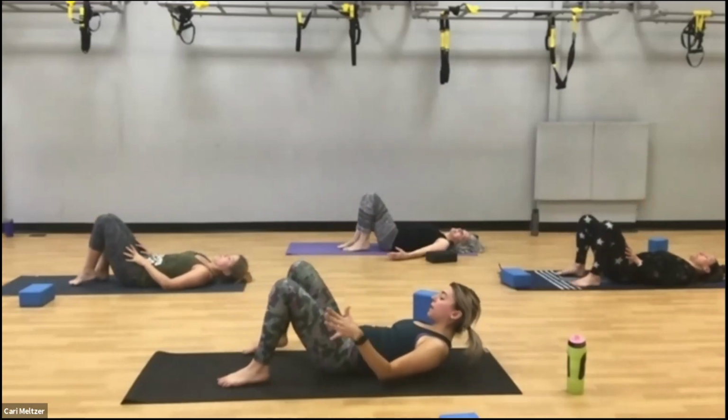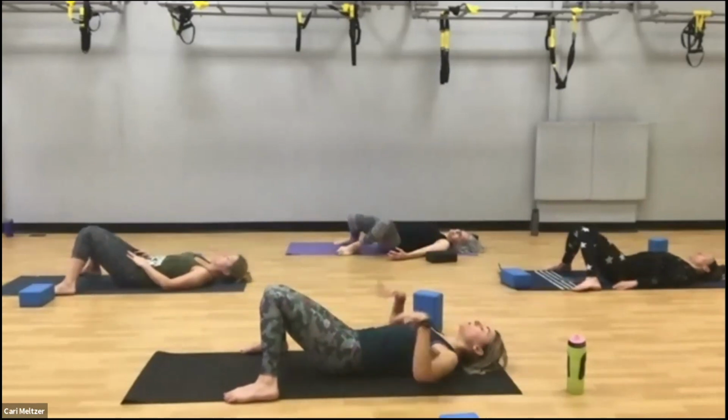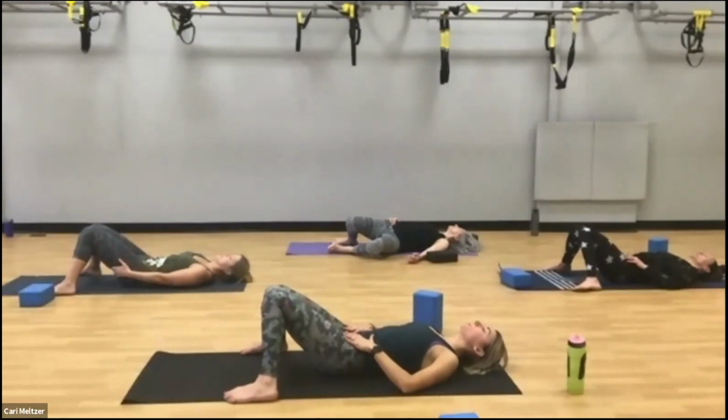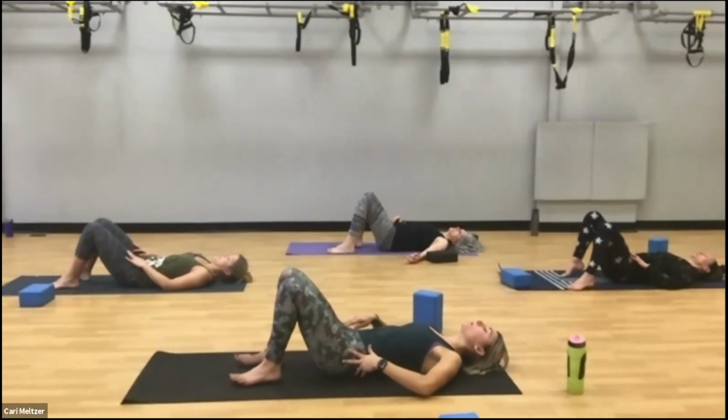You're going to walk the feet out to mat distance apart and just let the knees move towards one another. You can take your hands towards your head and just gently push down on the head. Really trying to push that low back down. And then walking the feet back in towards it. Apart, knees up, we'll come onto the opposite side.